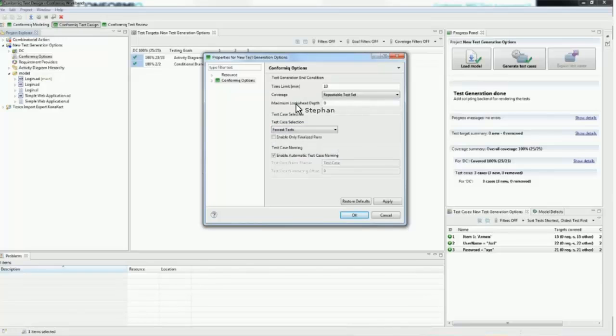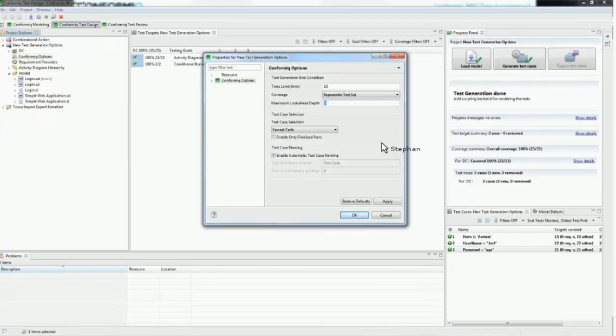But then you should just handle it here. The maximum look-ahead depth is an advanced testing option where expert users can still terminate test generation if wanted on look-ahead depth. It's also a required feature for us to be backward compatible and reproduce the same results with older Conformiq versions.